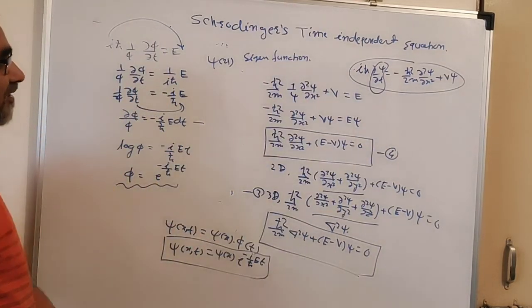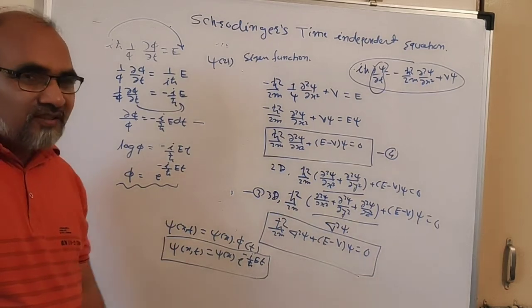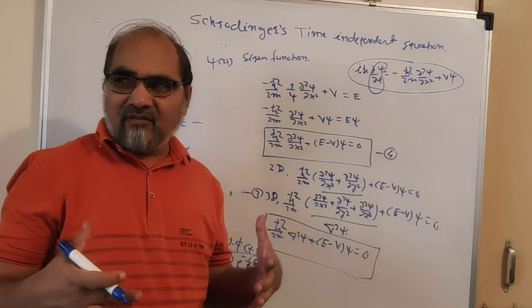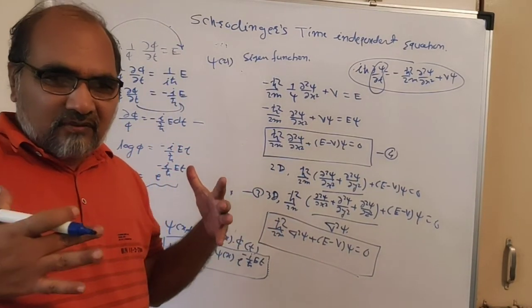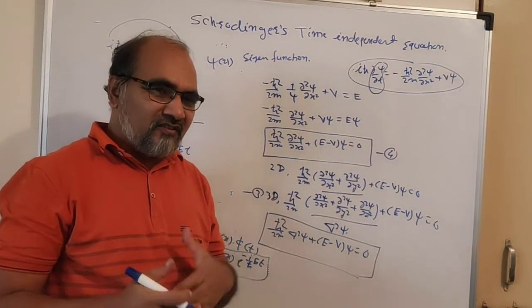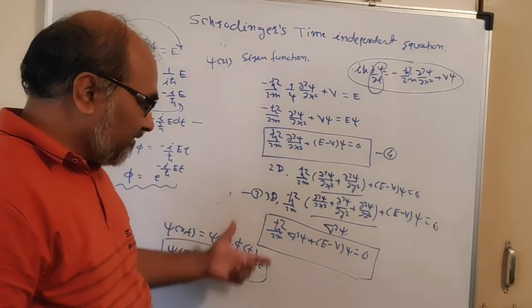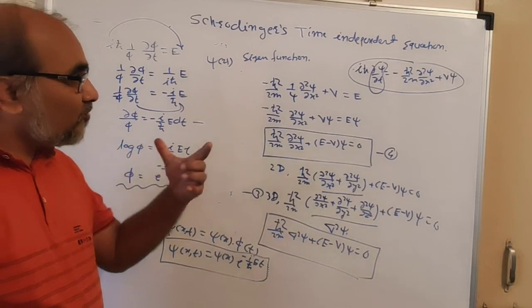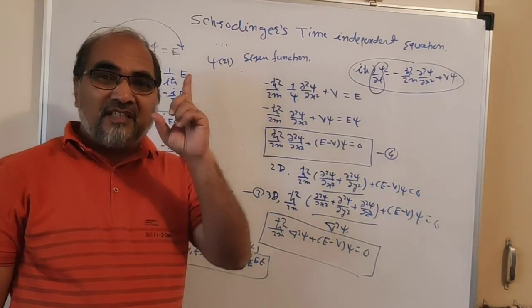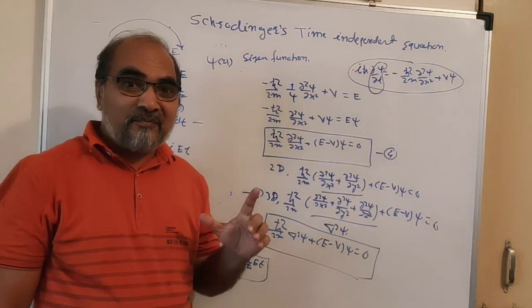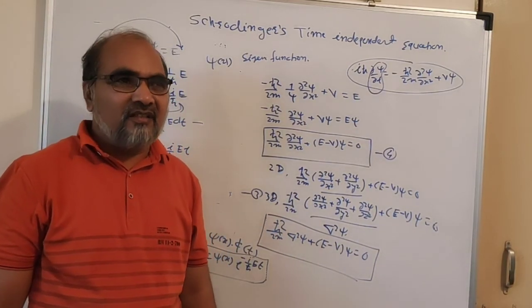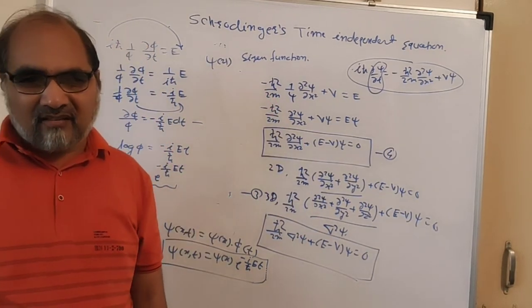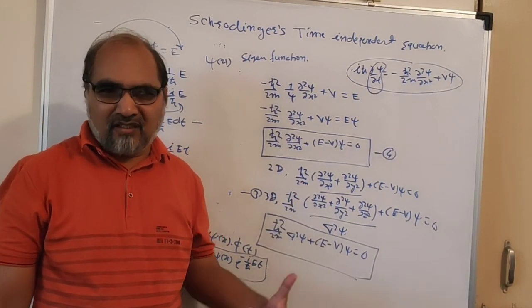So this is Schrodinger's time independent equation, a very important equation where the function depends only on position; it does not depend on time, and such problems are solved using this equation. So there are two Schrodinger's equations: one is the time dependent and another is the time independent Schrodinger's equation. These are the basic theory for quantum mechanics. Once you understand Schrodinger's equation, you can solve all the problems using these two equations.